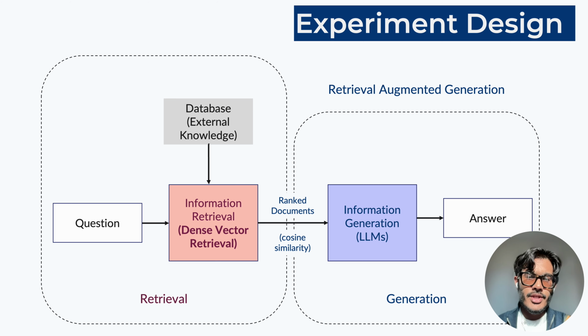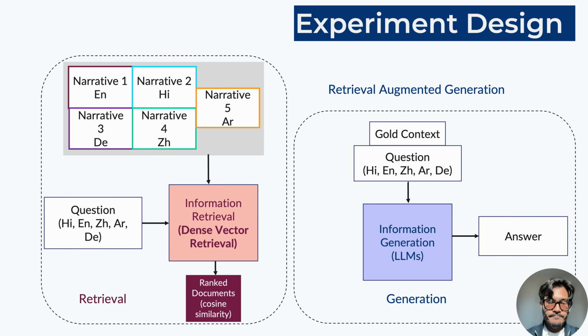If you remember the research questions, we wanted to study the impact of the type of query and the language of the query on the final answer. But as you can see in the figure, the final answer is dependent both on the generation and the retrieval phase. Moreover, the generation phase is directly impacted by the quality of the retrieval. Hence, in the study, we'll study both the retrieval and the generation independently. But to answer our research questions, let's add a bit more detail in the setup.